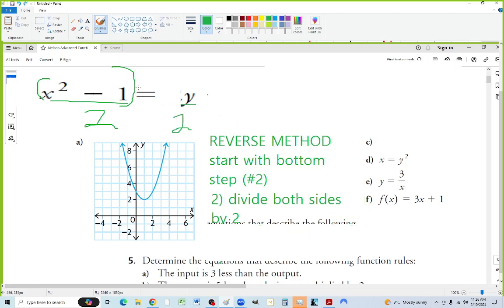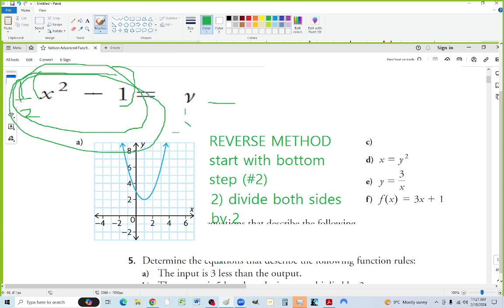I'm going to teach you one other method instead of dividing by 2 that might help you. Instead of dividing by 2, we're going to multiply by the reciprocal. So 2 is multiplying y. We're going to multiply by 1 over 2 on both sides. This 1 over 2 is the same thing as dividing by 2, because the 1 multiplies the 2y, and the division by 2 is multiplying whatever's down here, which is 1. It's the same thing. It ends up canceling out. But over here, it's a lot cleaner to multiply this by a half than it is to put the 2 underneath it.